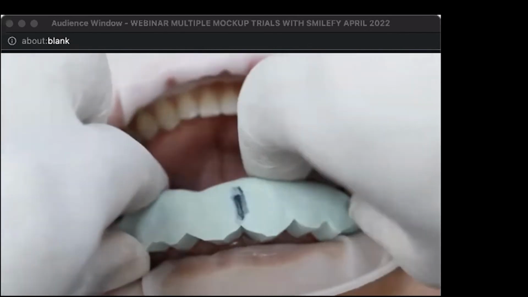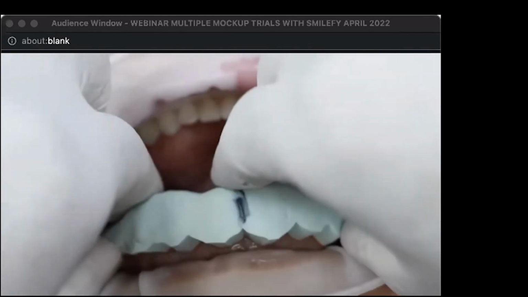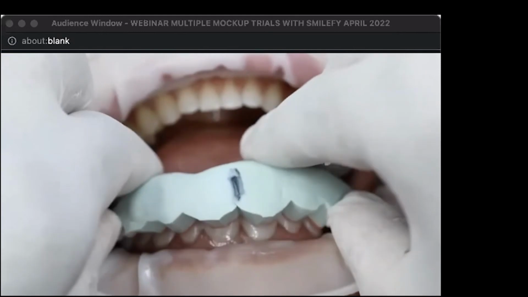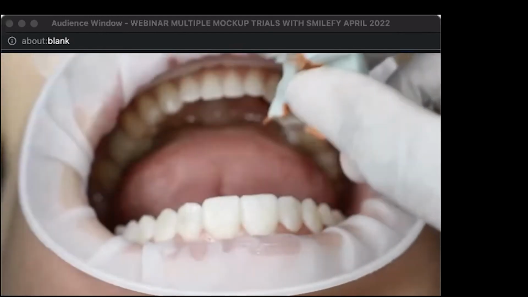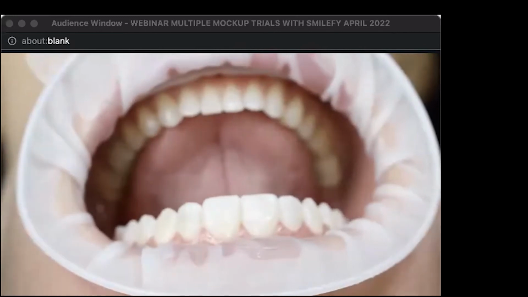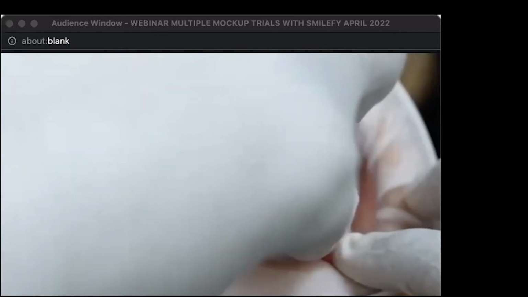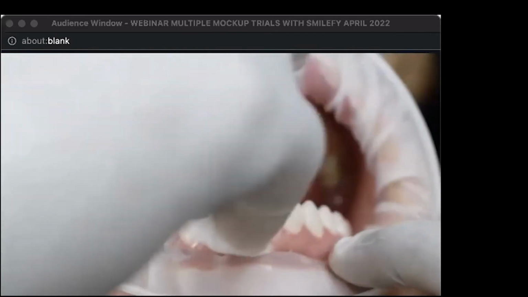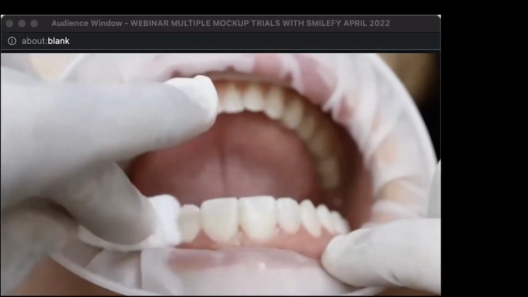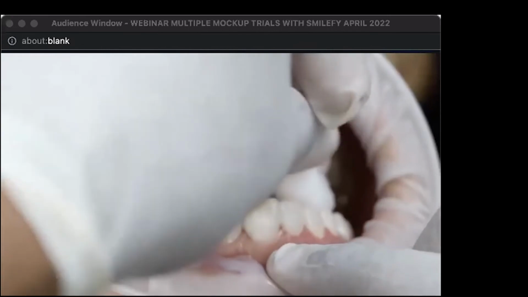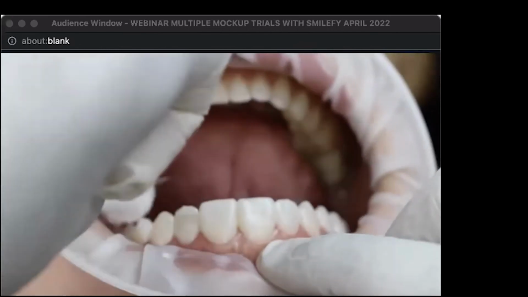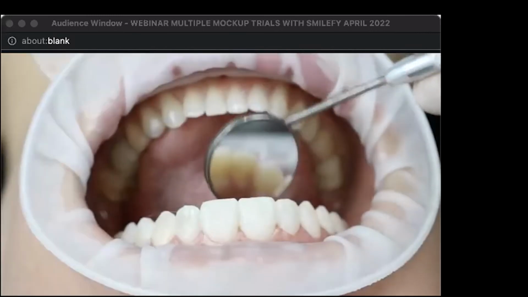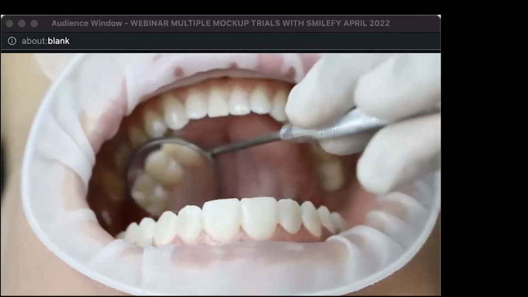To remove that wax-up that you created, first release the buccal part of it, then pull it all downward. Look at the mock-up that was designed on Smilefy. Get a gauze with alcohol 70%. That way you will give that shine right off the bat. You don't have to polish it too much. And then, of course, remove all the excess. If there is any excess on the occlusal area, remove it with an explorer.